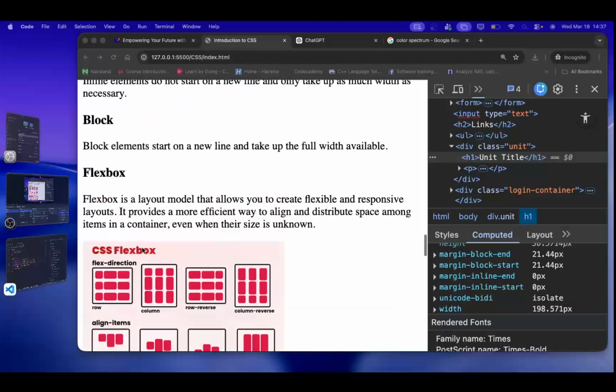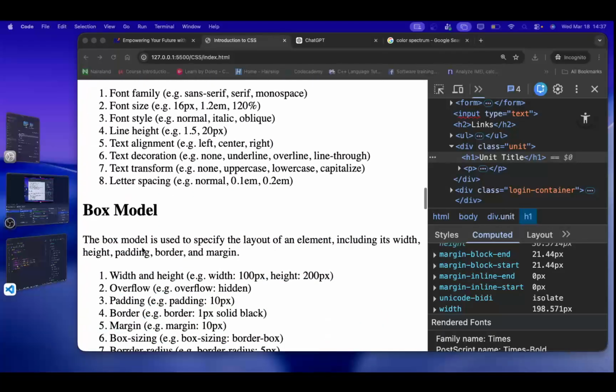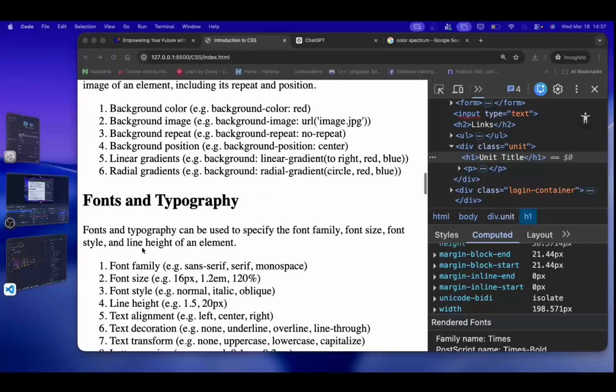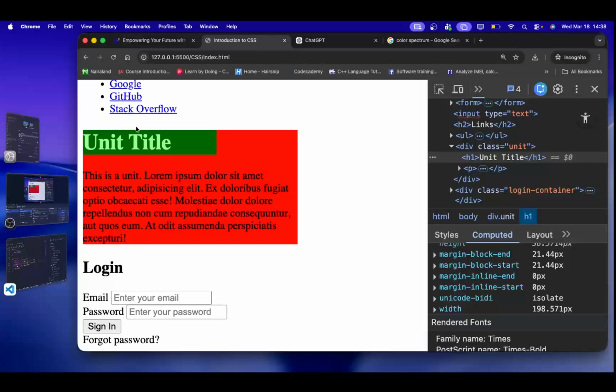There's another one too that we have. When you want to apply transparency, you will need to add what we call the alpha channel. So RGB has another version known as RGBA. The A is the alpha channel, which controls the transparency of the color, and this value is between 0 and 1. 1 means the color is not transparent at all, so you cannot see anything at the back of that color, and that's what it's doing here. As you can see, we cannot see the red at the back of it because it's not transparent at all.